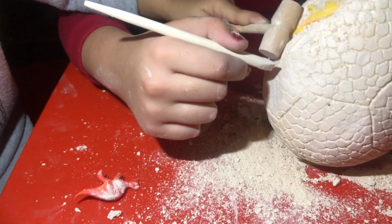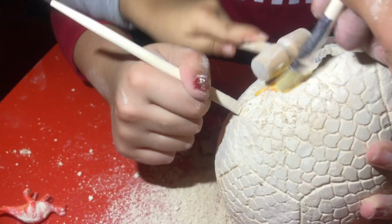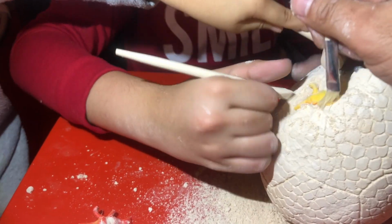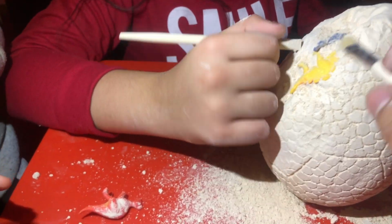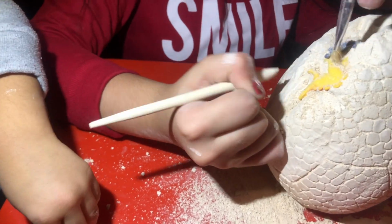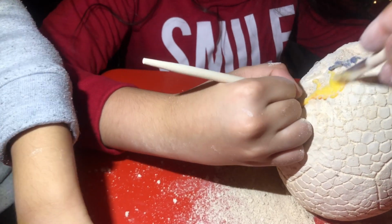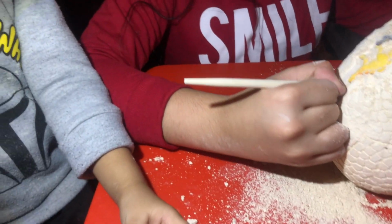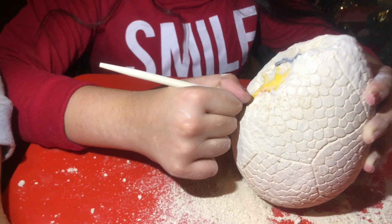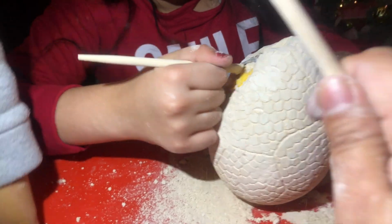Wow. What kind of dinosaur is this? Oh, let's take a look at what we see so far. This is his head. He's been fossilized for millions and millions of years. But he would be all the way inside. You gonna help us? Yeah. Give me the hammer. I'm making it smooth. Hammer steady. We only got one dinosaur yet. You have to hit it and break the fossil.